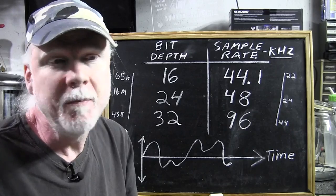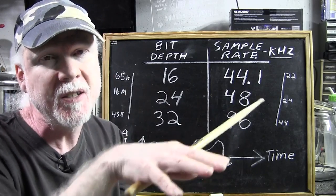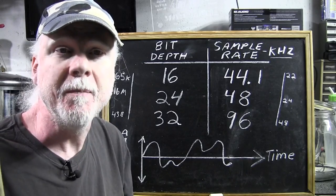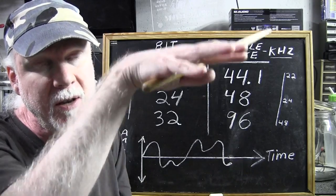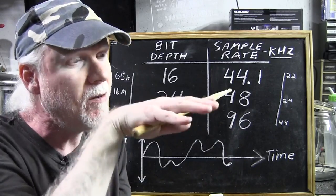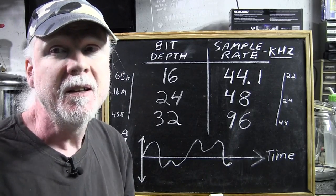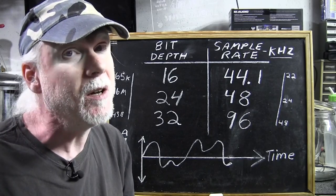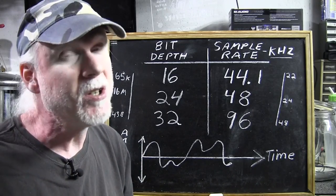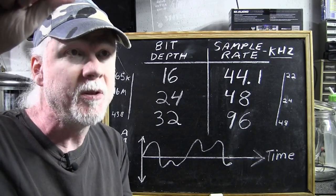Now, a cassette tape only has maybe 40 dB of dynamic range. It's not a lot, and you can increase that using noise reduction and things like that. Records, probably somewhere around the same. They've got quite a high noise floor, and so you don't have a lot of dynamic range. You're going to only record so soft before the music gets buried in the noise, and so loud before the needle jumps out of the groove and you can't track the record. Compact discs, they have a 90 dB dynamic range, which is pretty good. You can record a really, really, really soft signal on a CD, and you can still hear it, and there won't be any noise, or there's very, very little noise. And of course, all that range all the way up to when you can't get any higher.